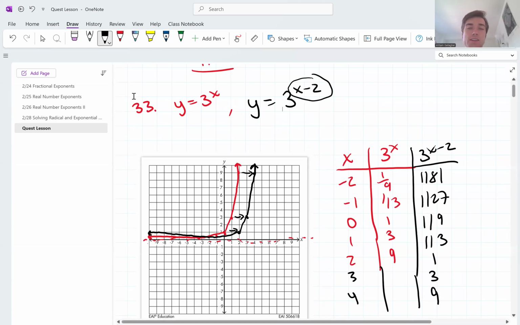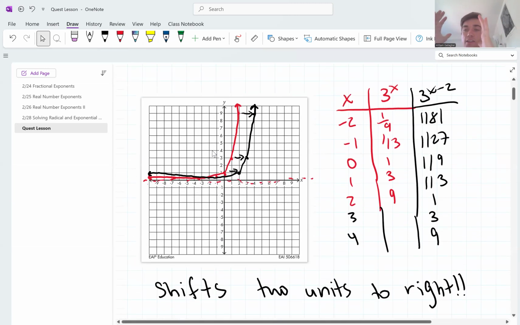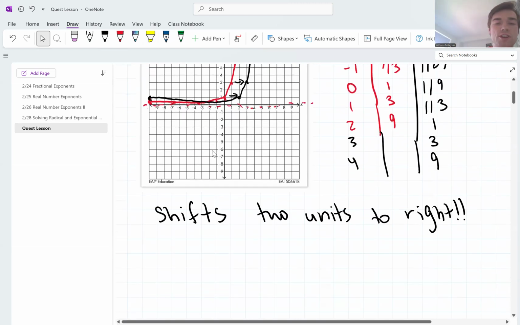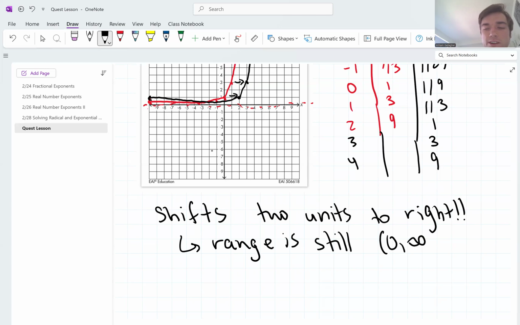All right? And again, that's really the point of our next unit, all about transforming functions. But I just want to give you a little bit of a sneak peek, if you will. And I think the other thing that's interesting here is that our graph only shifted to the right. And so the range is actually still 0 to infinity, where 0 is exclusive. So again, it shifts to the right. It doesn't shift up or down. So I think the takeaway here is that when we change our exponent or our x value, in this case, the range stays the same, right? The range is still 0 to infinity, where 0 is exclusive.